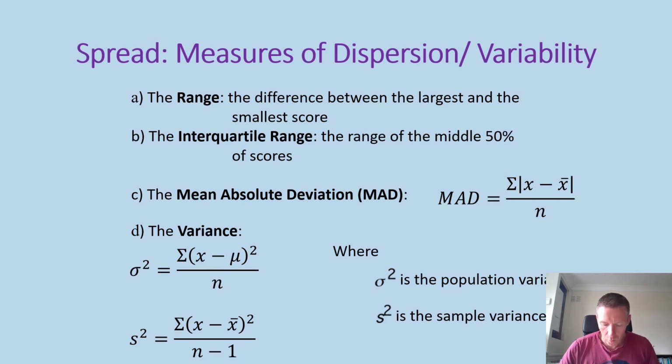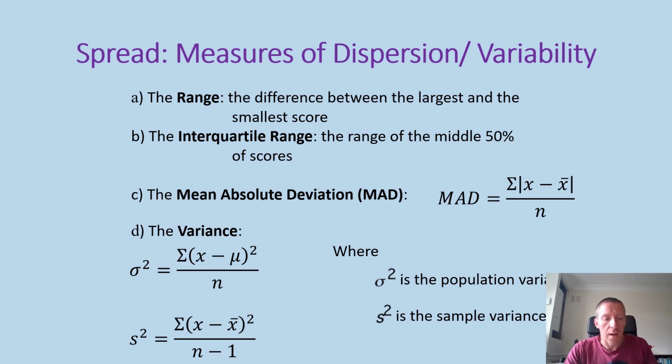But the sum of squares on its own is uninformative because the size of the sum of squares is related to how many data points there are in the data set. The more data points, the larger the sum of squares will be, hence the need to divide by n minus 1 for the sample variance. So the variance provides a measure of spread using square values, so it can be difficult to interpret in a meaningful way. The variance actually gives us the average squared deviation from the mean, and that's different from the original measures that we used to record that data.